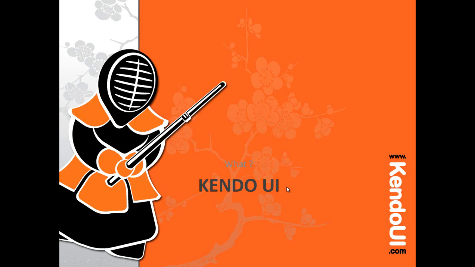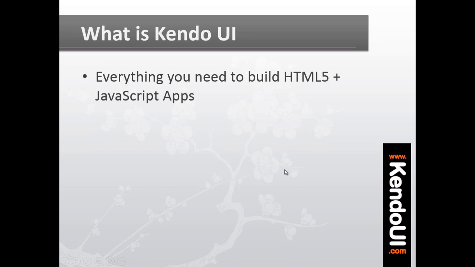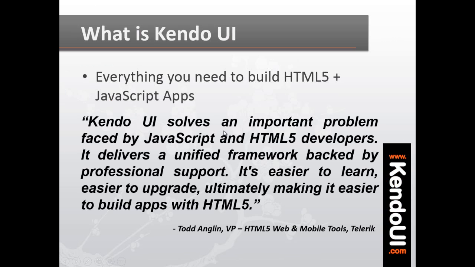Now let's take a look at what is Kendo UI all about. Well, Kendo UI is everything you need to build HTML5 and JavaScript applications. Todd Anglin, who's a VP for HTML5 Web and Mobile Tools Division here in Telerik, has this to say. Kendo UI solves an important problem faced by JavaScript and HTML5 developers. It delivers a unified framework backed by professional support. It's easier to learn, easier to upgrade, ultimately making it easier to build apps with HTML5.